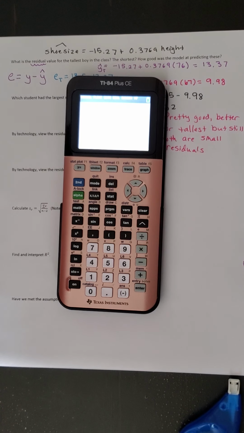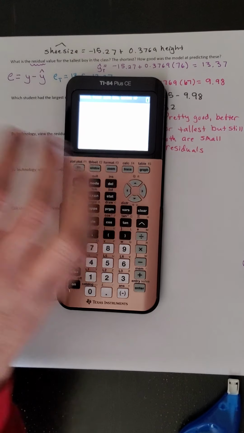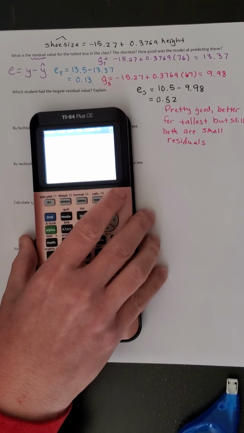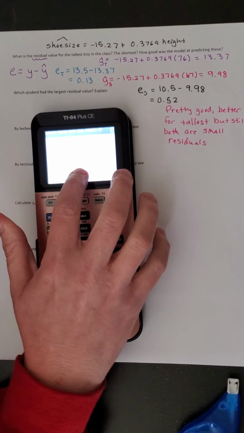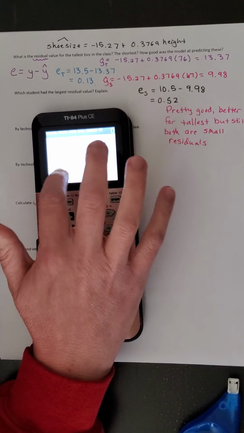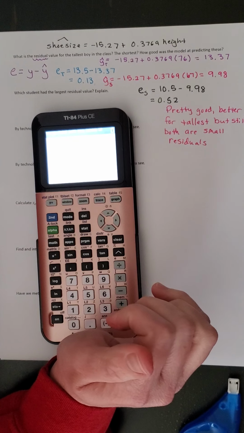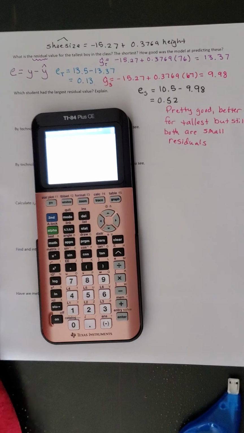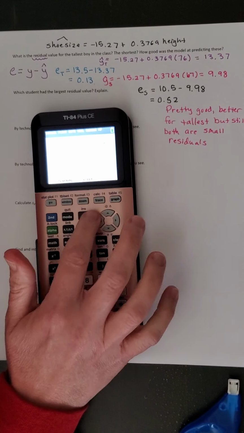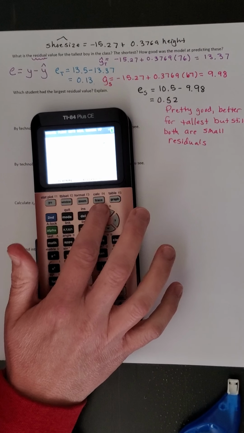And so I just want to illustrate to you guys the shortest and tallest boy in the class. The shortest and tallest, they're very, very close to the line of fit. And it looks like to me this individual right here indeed was the person that was most off the line of fit.